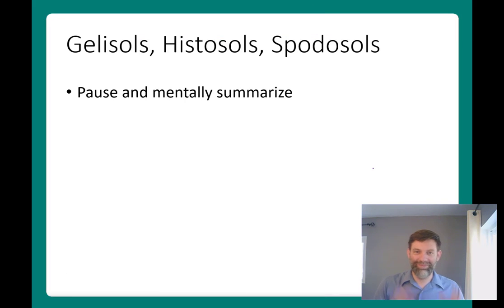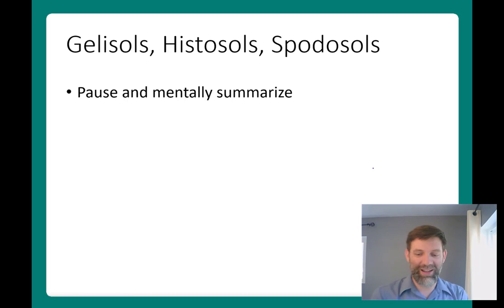All right, so that's 3 out of 12. Pause, mentally, literally pause the video, and when you do, mentally just think through these 3: gelisols, histosols, spodosols. Note down any questions you have. Go back and check your notes if you're confused about anything, and make sure you remember these 3 orders.